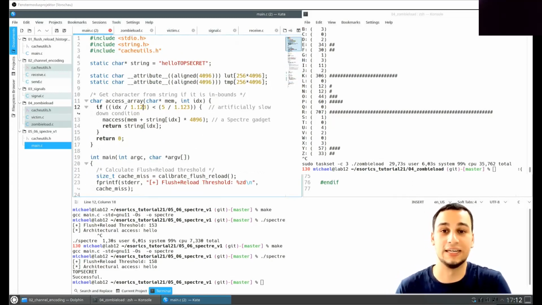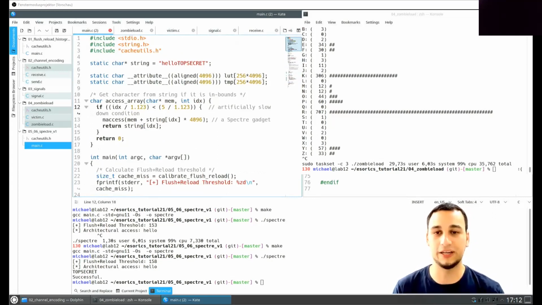So you can also look at the object dump here. We get many instructions that have to do the conversion, the division, conversion back. And that is computationally quite heavy. That takes time. That gives us enough time to actually do the two memory accesses in here. So yes, everything that makes the computation more complicated, and we're only talking about a few cycles, it doesn't have to be a lot, increases the success rate.